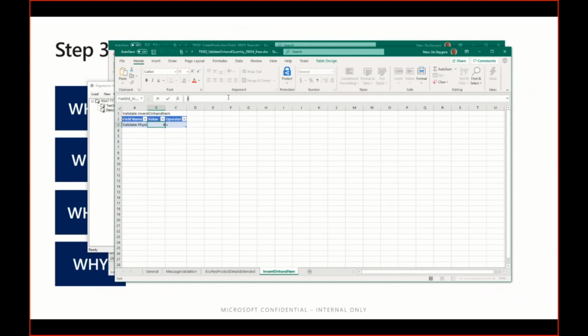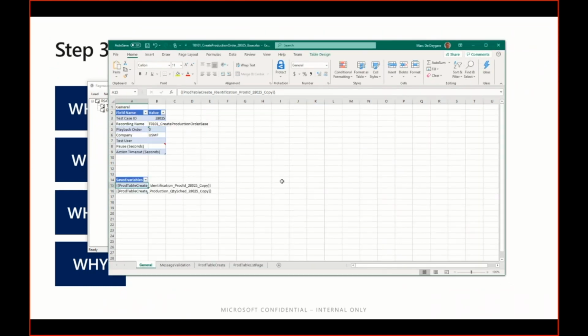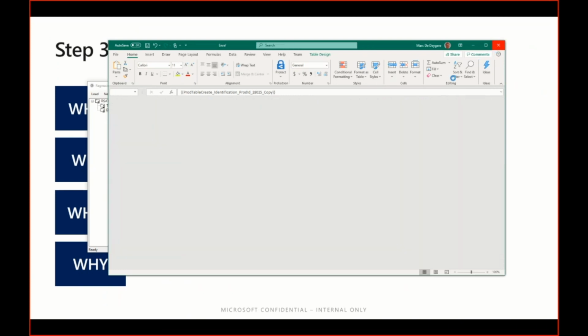And I'm just doing that by adding, important is that I'm not adding additional things, but this is my physical invent variable, and I'm going to add my quantity scheduled to it, and that is my expected validation. If I'm saving that and all the other files, then I'm ready to run.